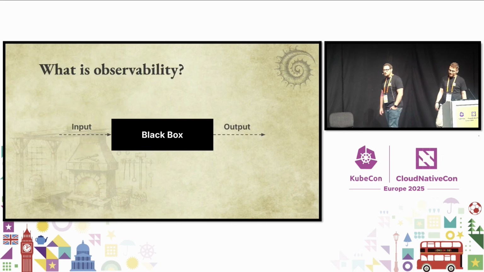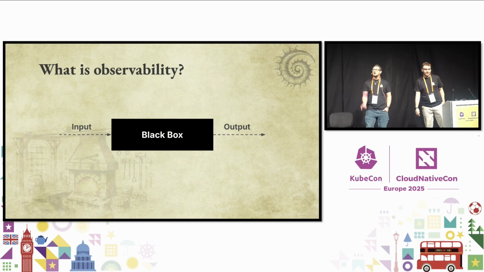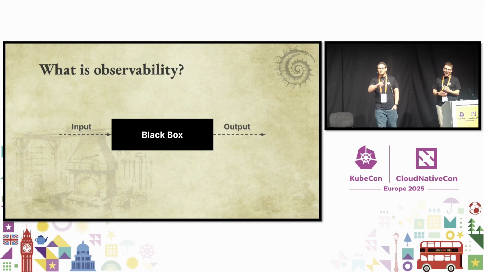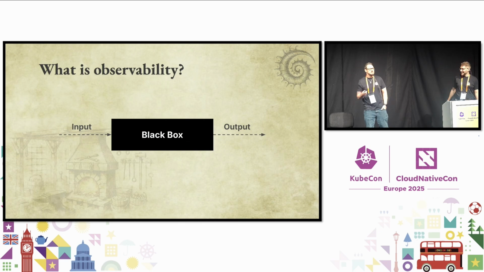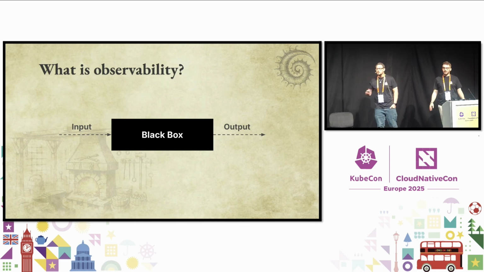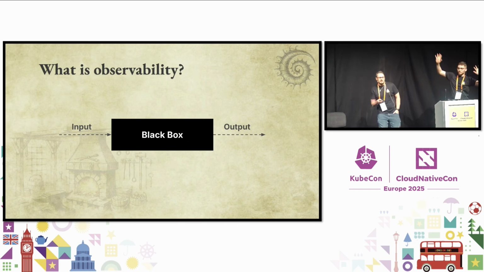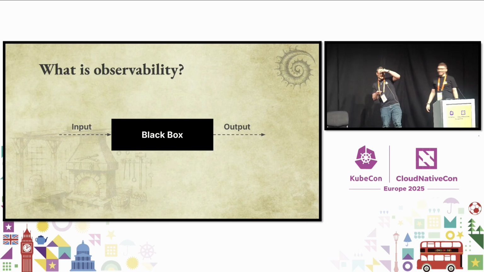Wicked. So, can I get a quick show of hands? Not that I can see anyone because of the bright lights, but who here is comfortable with the term observability? Do you know what we mean when we're talking about that? Okay, cool. I think that's like half of the room, but I can't actually see.